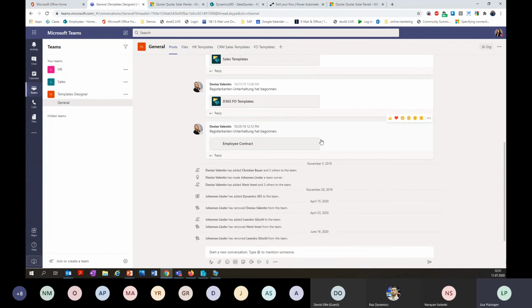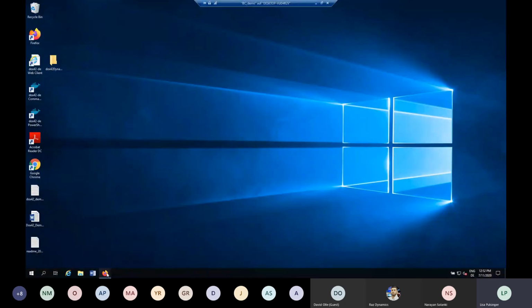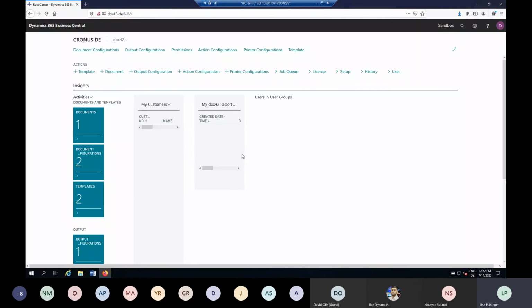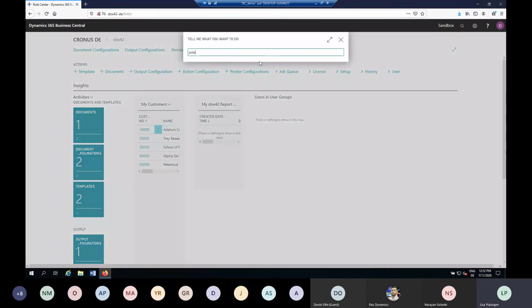I see that we have a few minutes left, so also to quickly show you, because I mentioned that we can also do BC beforehand, I'll just quickly show you how the document generation works from there, because I know that usually at the D365 events we have a lot of BC users too. So I'm just gonna go quickly to my BC demo environment, and I'm gonna show you generate a document from here.